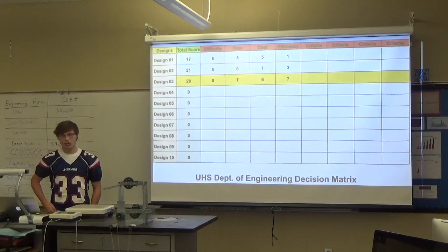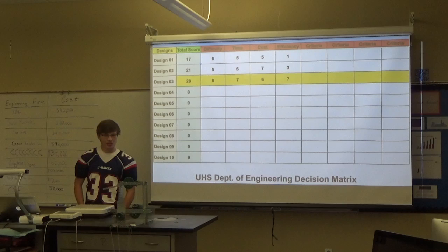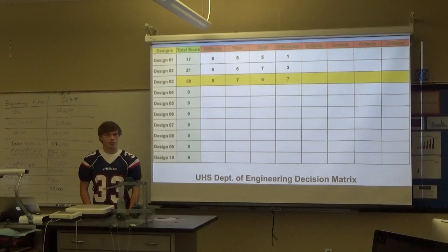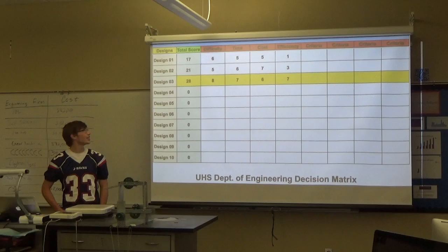So we had two prototypes at the beginning, and what happened with those, it wouldn't lift up the weight as efficiently. We were not using our pulleys efficiently, so we went back through and researched a little bit, and I found out that this movable pulley down here has an IMA of 4, and it helped dramatically improve, so we decided to stick with that.